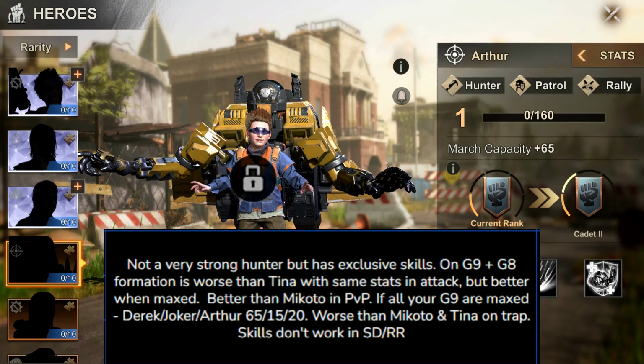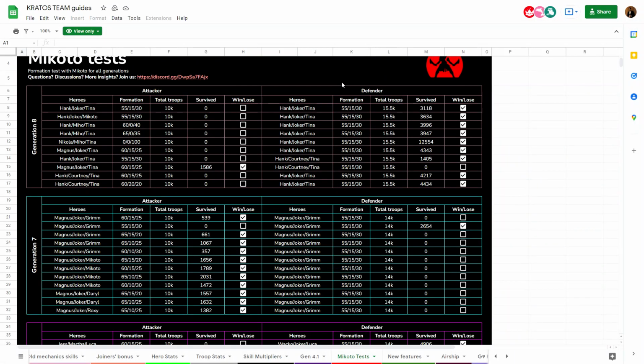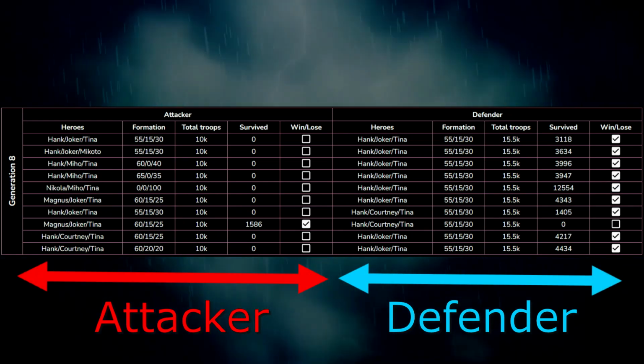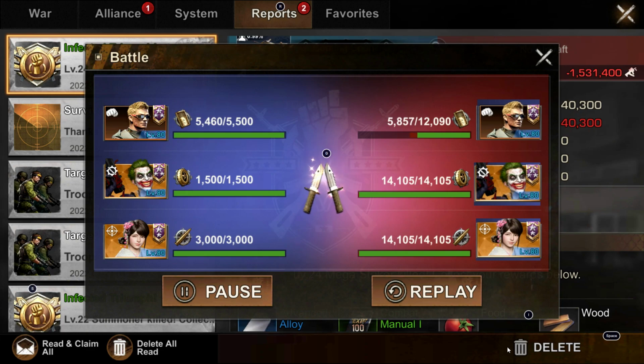Let's move on to the part of the video where I show you guys proof of the work that has been done by KRATOS' team. For Generation 8, for example, you can see here a table between an attacker and the defender. The attacker and defender actually have the same stats here. And a combination of attacks was done using different heroes to test whether Mikoto is better or not.